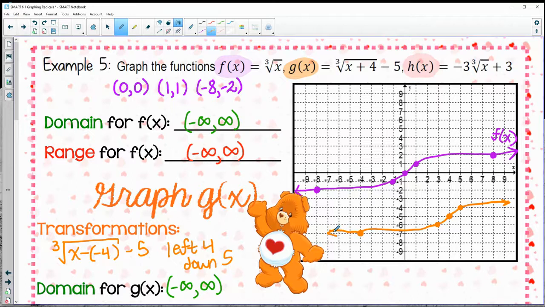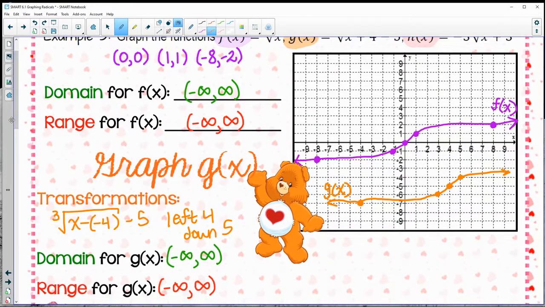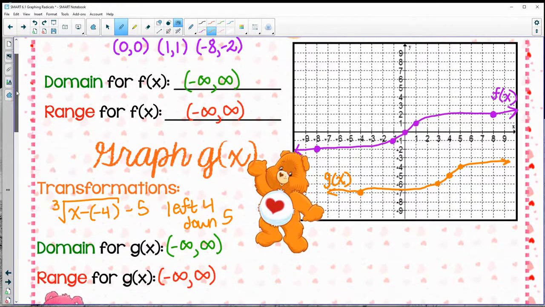There we go. Good enough. And this is going to be g of x. Again, domain and range are going to be friendly because I have all the negative x's, all the positives, and same thing with the y. So nothing is getting restricted. I can still plug in negative numbers and it works out okay.